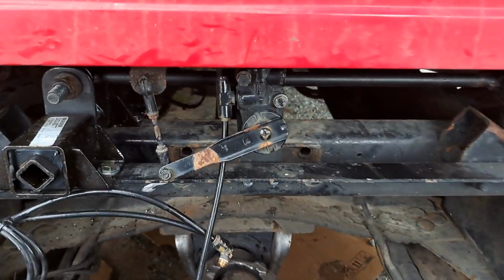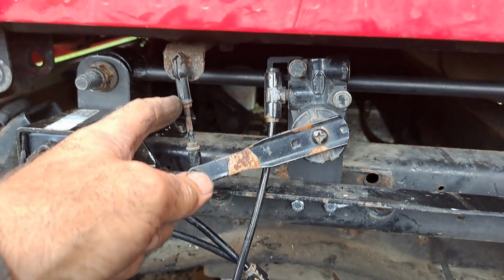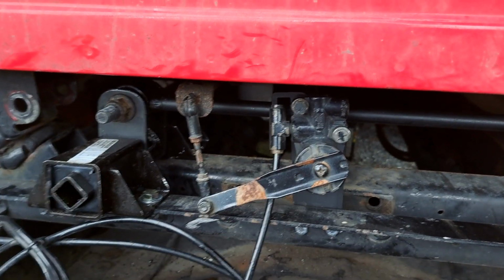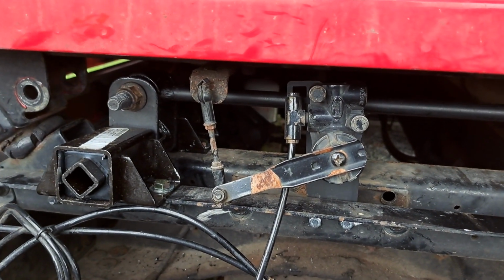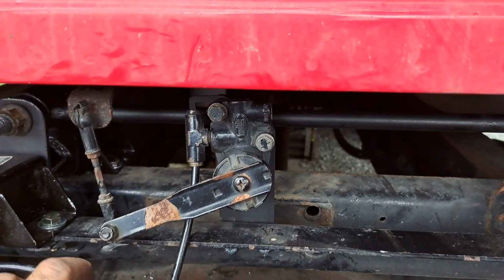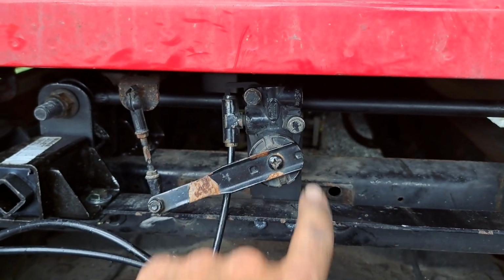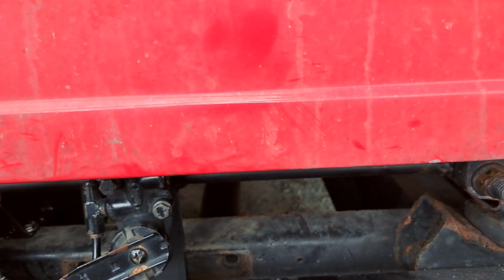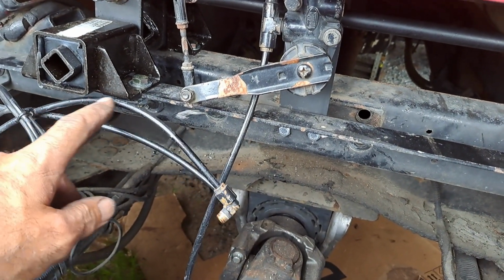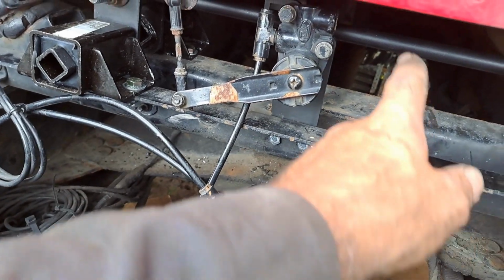All right, I'm gonna end this here because the rest of it is pretty simple. I need a new one of these, it's cracked. I'm probably gonna replace the leveling valve just while it's all apart. You need to do some rerouting of your air lines. You have your supply line, goes on this side. So I need a longer line. I just have to splice it in and run a loop around.